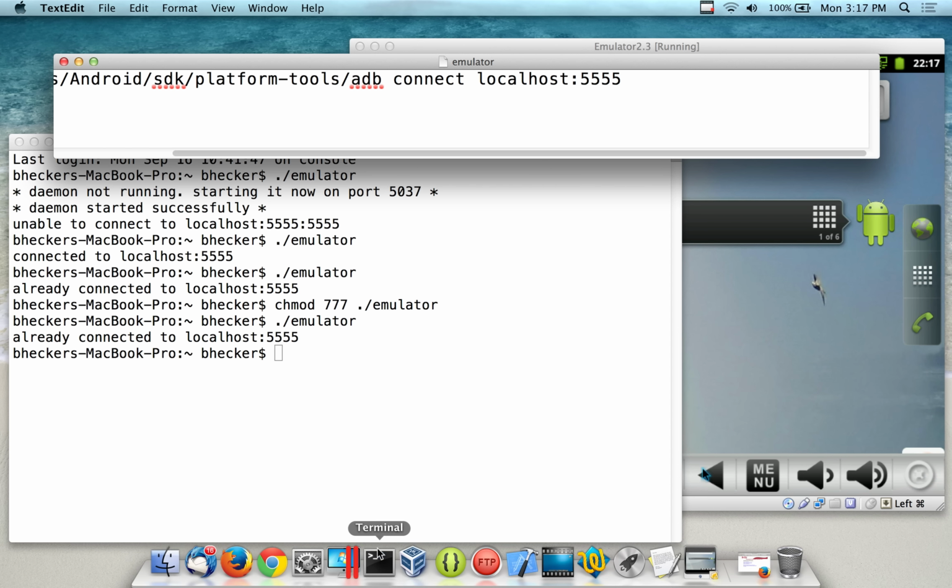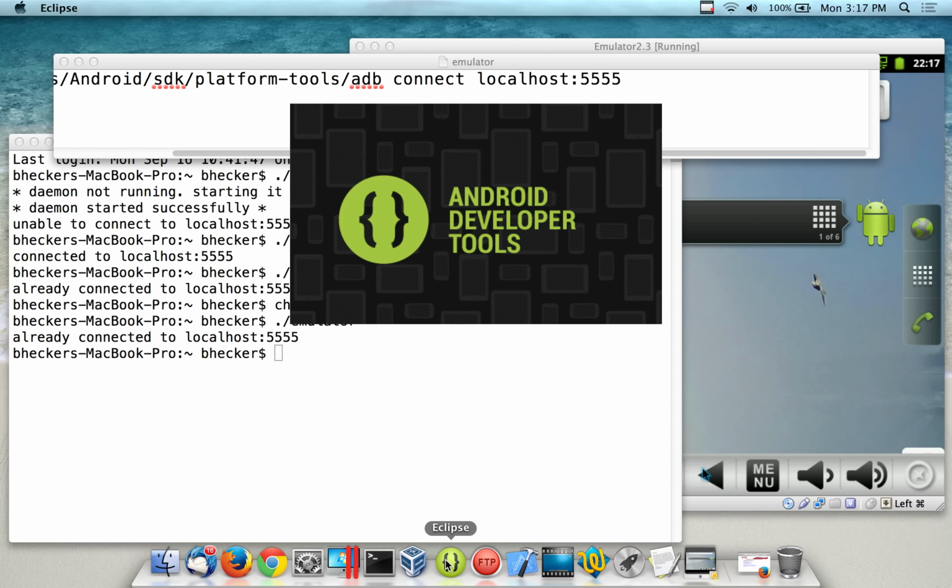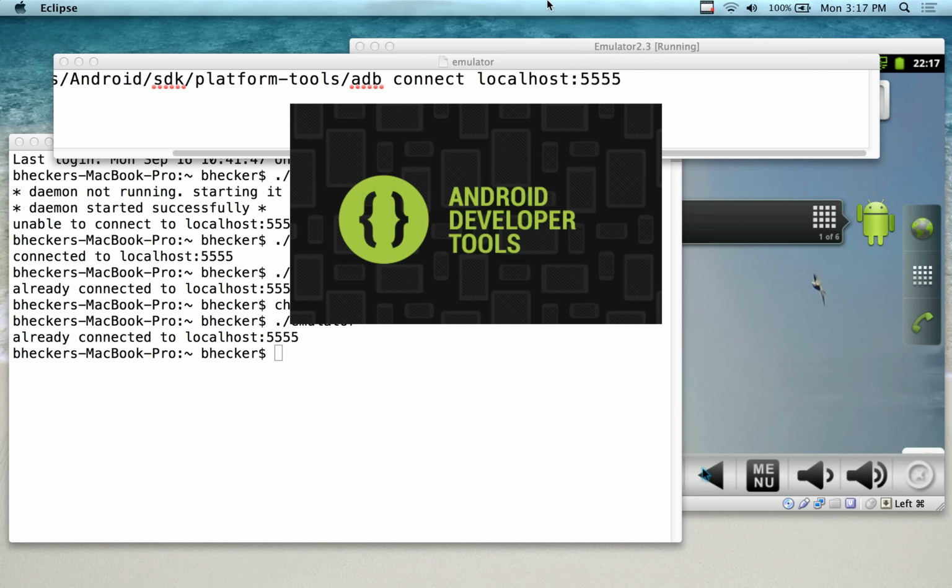So now I can load up Eclipse. And where's my Eclipse? Here it is. I have a sample project in there that we ran last time, actually. We loaded up Hello World. The only reason why we're doing the VirtualBox stuff is so that we can use this instead of the built-in emulators. If you can't get this to work, you can always use the built-in emulators. Not that big of a deal.